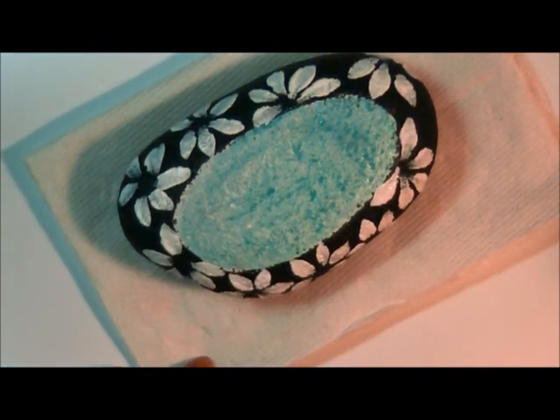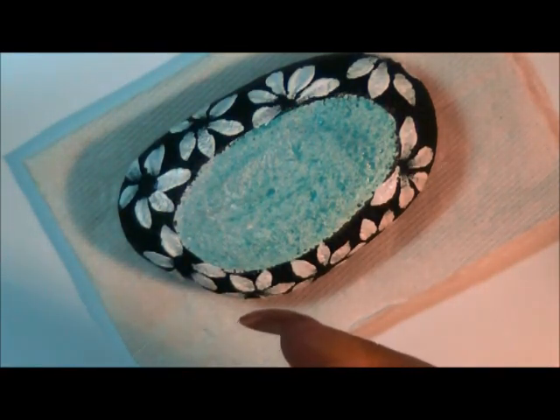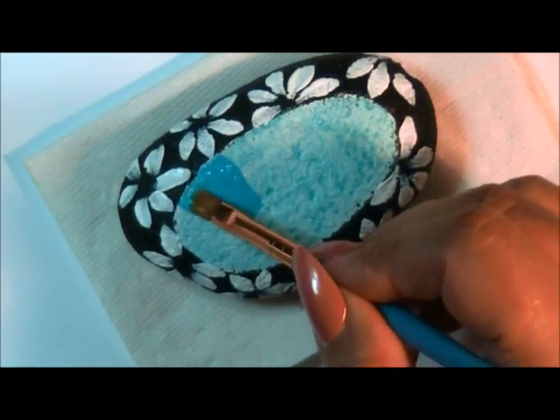I'm going to rinse off my brush. I'm going to see if I find a color that is a little bit more opaque for this center because it's already dry. I'm cleaning my brush constantly in between painting — I don't want my brushes to get dirty. So that was the aqua. Let's try this turquoise blue — hopefully it has enough pigment, because some of these paints don't have a lot. On the side I have clean water and paper towel for cleaning my brushes in between each color. This color is much nicer and it's covering better.